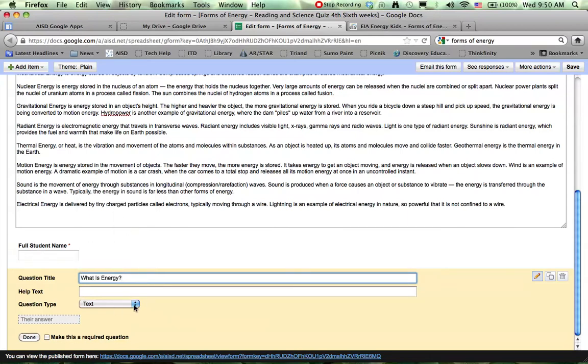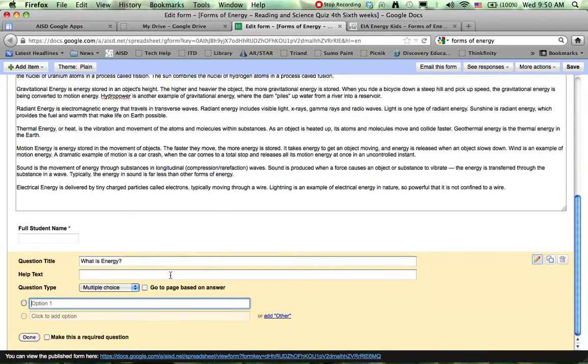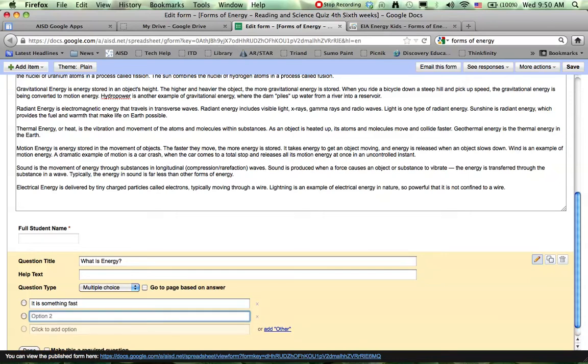So I paste the question, what is energy? And then I have to select in this drop-down menu if it's going to be paragraph text, multiple choice. So I want to do it multiple choice. Okay, so energy, it is something fast, my first choice. It is powerful.